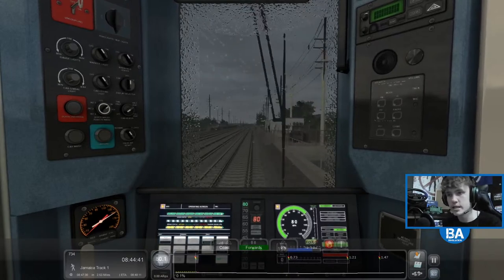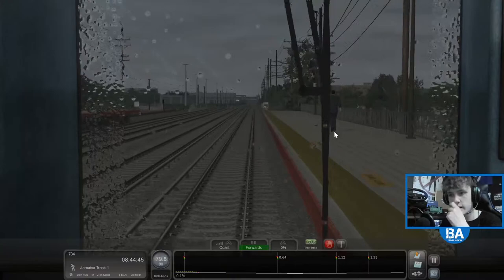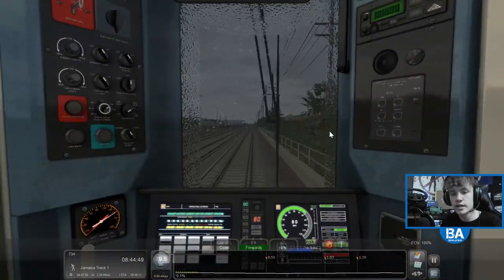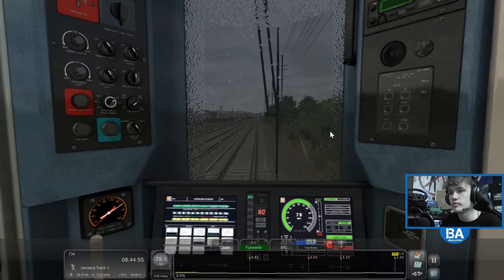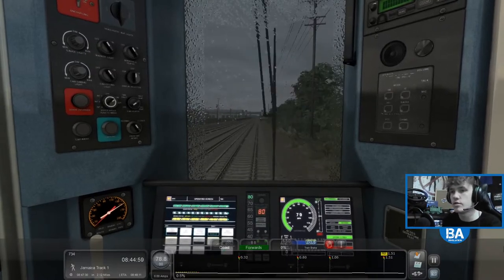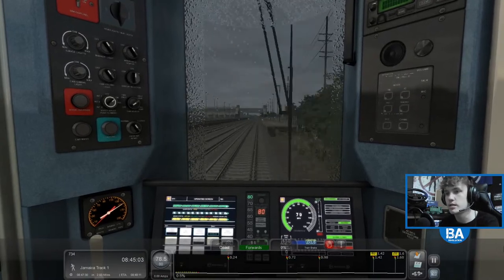Cool. This is Hollis. Another sort of small platform. That's Hillside next. You find the collectibles on Steam. Alright. And yeah, Jamaica, we'll flick over to the other scenario, which takes us from Atlantic Terminal and we'll go as far as Jamaica.